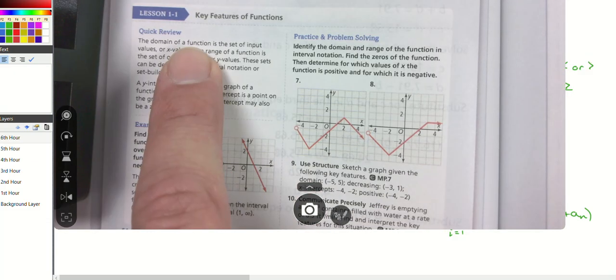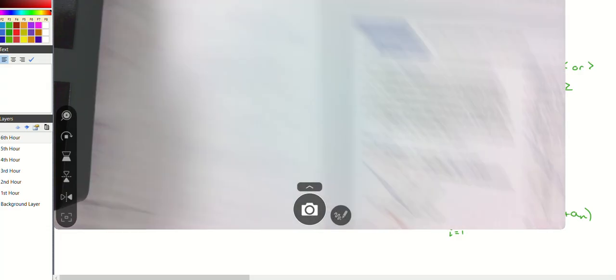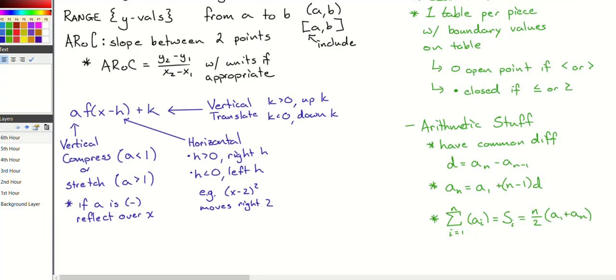Every single section has examples and a brief summary of what happened. As we went through 6th hour, we looked at section 1, and they said, yep, we looked at domain, that was hard. We looked at range, that was hard, and we looked at the average rate of change. This is what 6th hour and I agreed is the bare minimum they should have about chapter 1. If you remember all this, do you have to write it down?